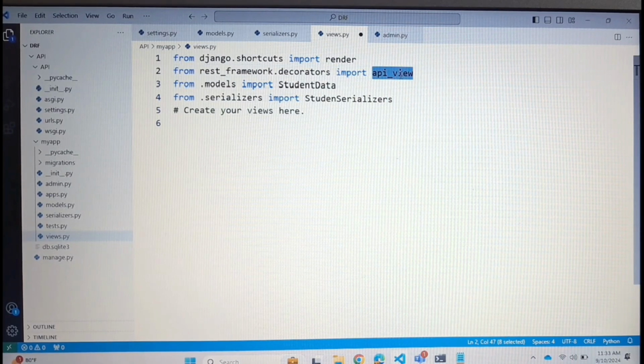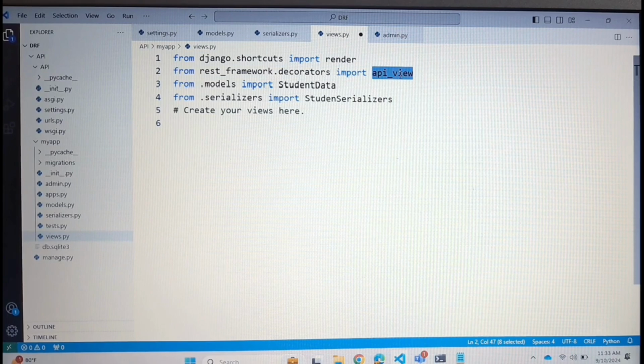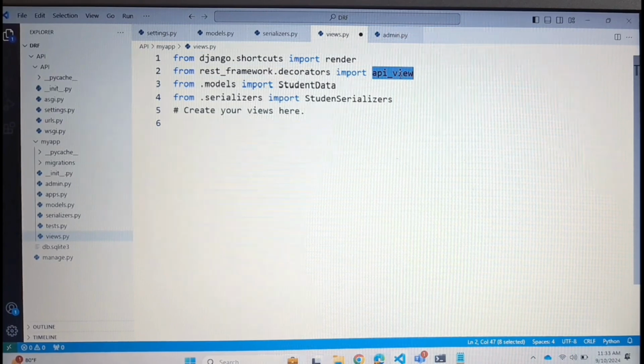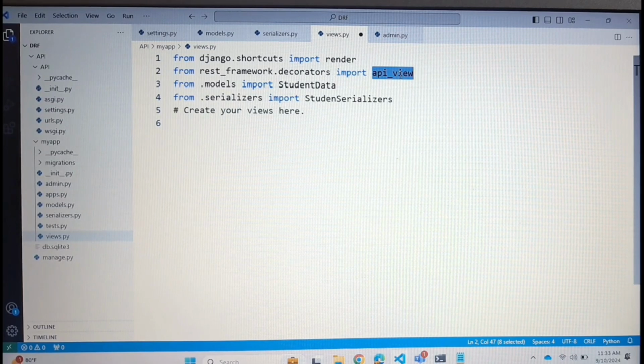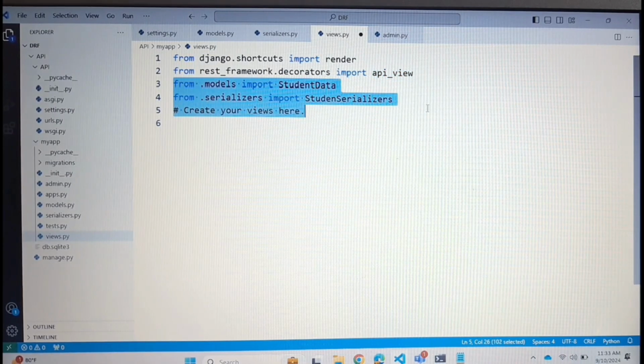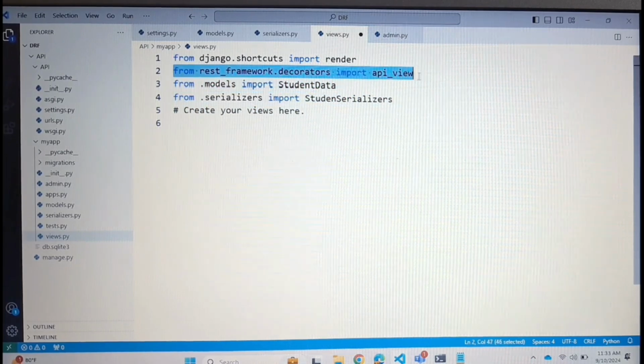So this is the decorator. We have to simply place that decorator on top of our function. Then it will act as the API. That's it. This entire thing is provided by the Django REST framework only. See, that much easy. I hope you already know these two lines. The only thing we have to do is import this one.